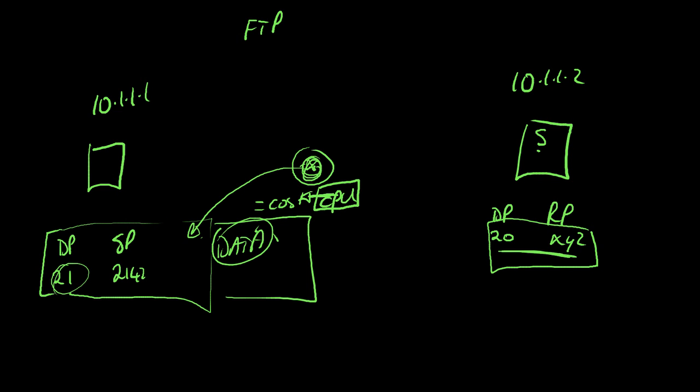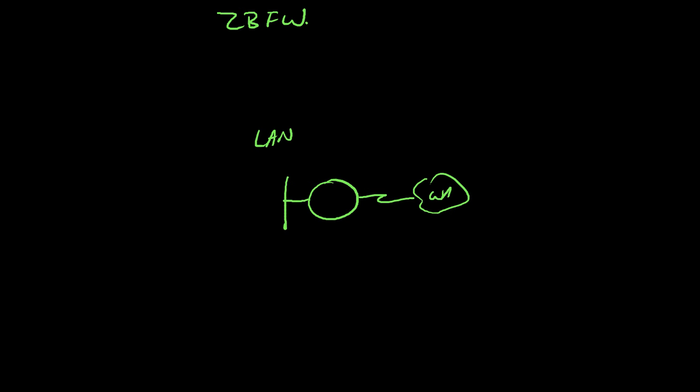Good, so we've now touched on multi-channel, and we've touched on the different types of firewalls that you do get. The next thing they're looking at at the moment is the zone-based firewall. Well, what is inside, what is outside? If there's a firewall out here and it has multiple places, it's very easy if it's just connected on the inside to a LAN and on the outside to a WAN, and this WAN more specifically is the World Wide Web. It's very easy: this is trusted, untrusted. But what if I had multiple LANs here?